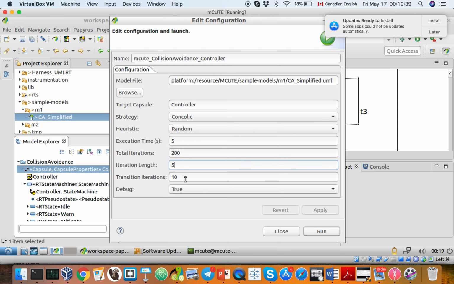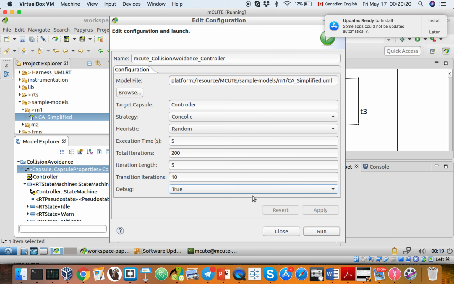Iteration length is the number of consecutive transitions executed in an iteration. Transition iterations says how many times the transition can be executed. The last option, if it's true, shows some extra information during the executions, for example, the collected constraints, the inputs generated, etc.